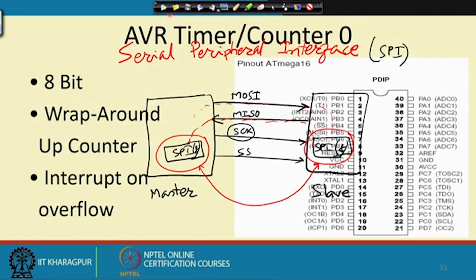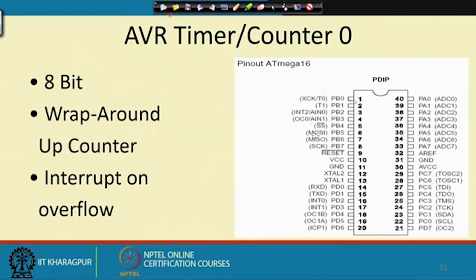You have the slave select line, the MOSI, MISO and the slave clock, which are useful for an SPI type of interface.